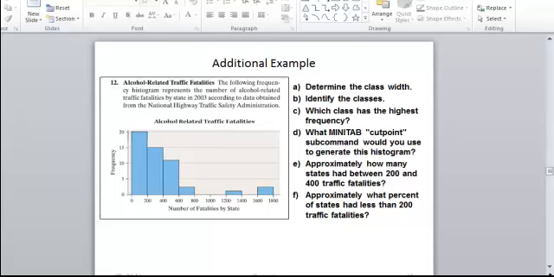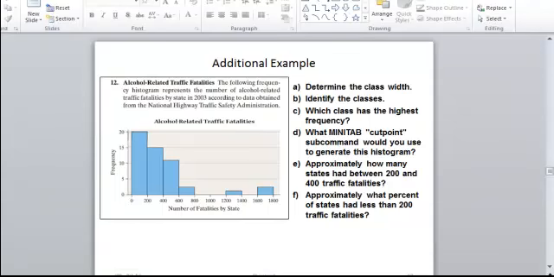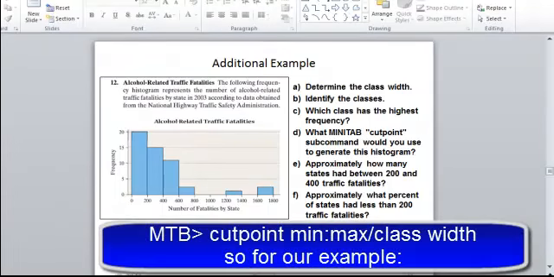To identify the classes. Which class has the highest frequency? Well, the first class, the 0 to 199 fatalities. If I wanted to do a cut point command for this particular problem, what the cut point command is, you say cut point, you give the minimum data value and the maximum data value that you make up that's reasonable.